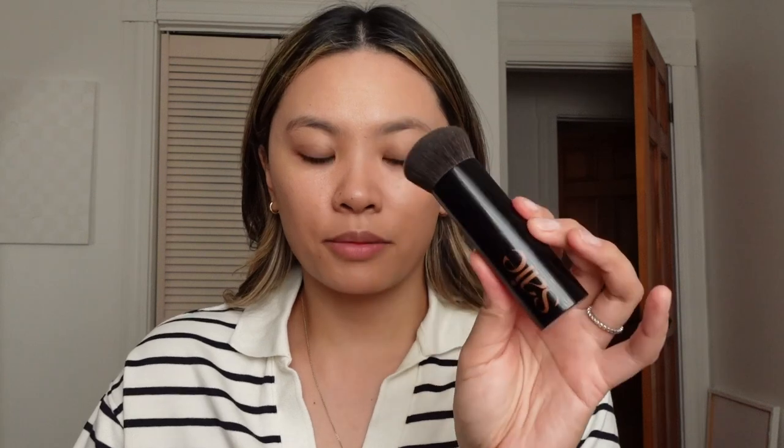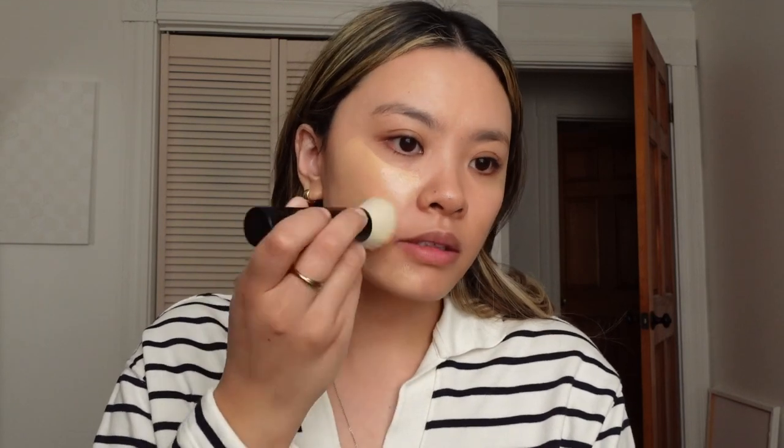Now we're going in with the foundation — I'll just shake it up a little. I didn't get the foundation brush that comes with it; I have the bronzer brush but haven't washed it, so I'm just going to use this Merit brush. I'll apply it to the back of my hand first. I heard that people who tested it with a beauty blender found it doesn't apply as well, so I'm going in with a brush instead — I prefer brushes anyway. I definitely thought it was going to be too dark for me, but I think this is the perfect shade. This is in shade 10.